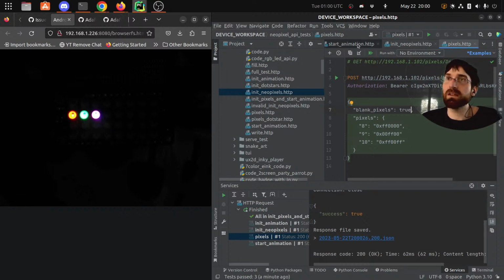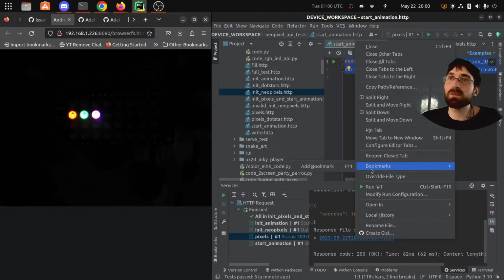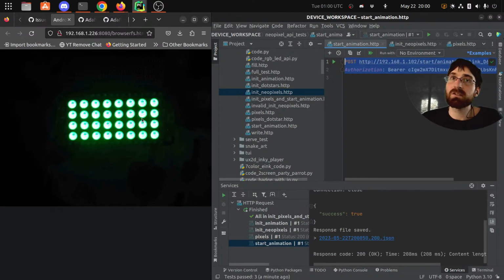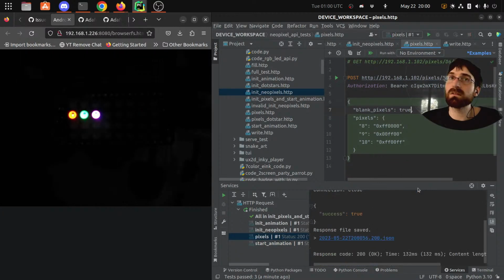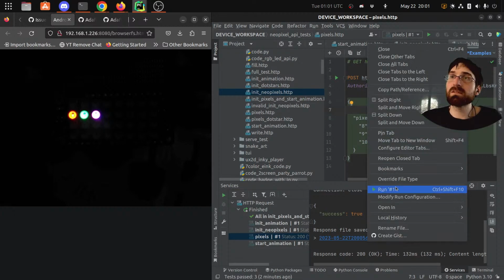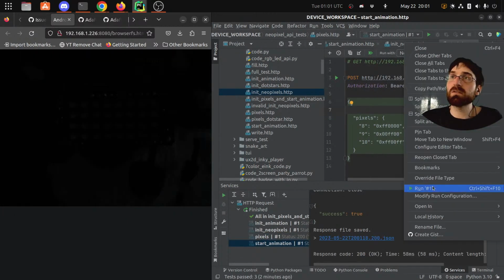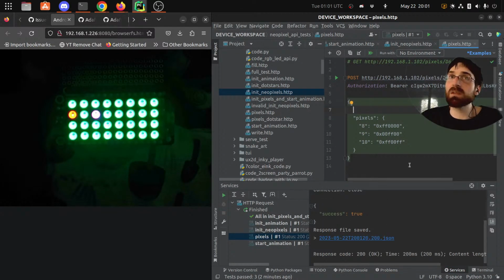So let's try it again and see. Let's just do start animation by itself. That should get us back to blinking. We should be able to just go pixels again. Yeah, that time I'm pretty sure it was on and we cut it off early. Felt like it was not on its full interval. So that time I feel like we would have gotten all greens if our blank pixels was not working correctly. So also, if we don't have this, then it should go back to the old behavior. So go to blinking and then do this, and we have a 50-50 chance. Okay, and we came up on green.